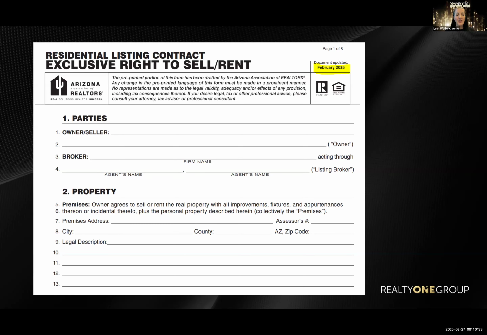Very often, I find that the legal description is left blank. This is a huge problem. Of all of the information regarding the premises that is on this form, the legal description is the most critical because that's the most accurate as far as determining what property is actually being sold. So please make sure that you are not leaving that blank and you are filling it in correctly.